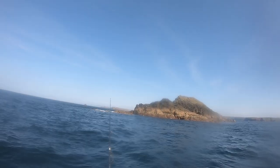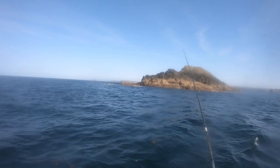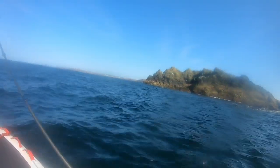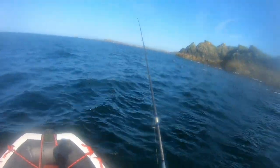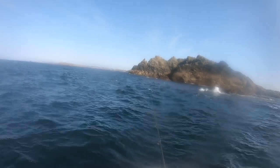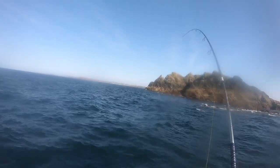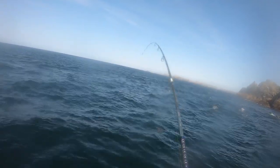By all means keep a fish or two when it's like this — follow the rules for sizes and bag limits — but I don't need to keep loads. It's great fun to catch them and put them back. When the bass are like they are today, you don't need to go fancy. I've got on an Abu Tobi — this is 20 grams, nice blue and silver colour pattern, really basic old-school metal — and that will do the job nicely. It doesn't matter so much if it gets roughed up, and it's cheaper when fishing like this because bass will just destroy soft plastics like Black Minnows. That's just a straight retrieve there — not a bad fish, that feels like a bit of a lump.